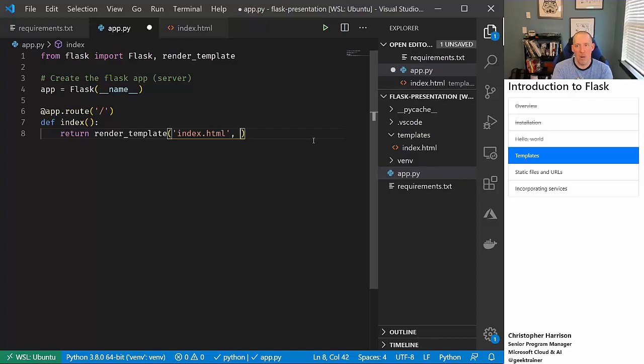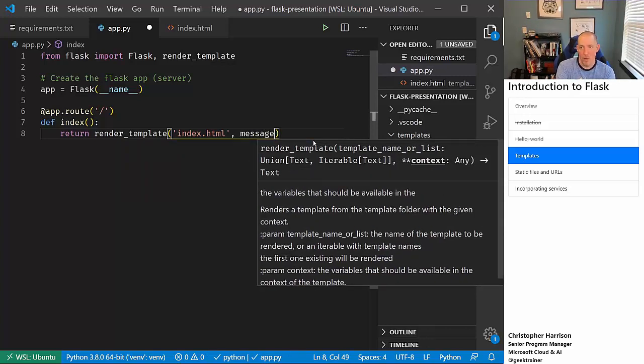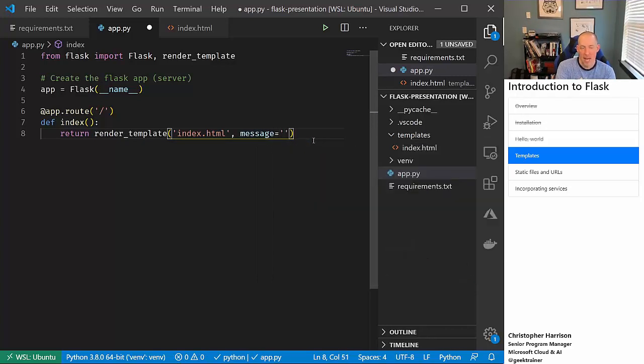So the keyword, or whatever parameter name it is that I choose here, is now automatically going to become a variable for that template. So I could go ahead and say something like this. I could say message equals, and I'm just going to say hi there, for example.